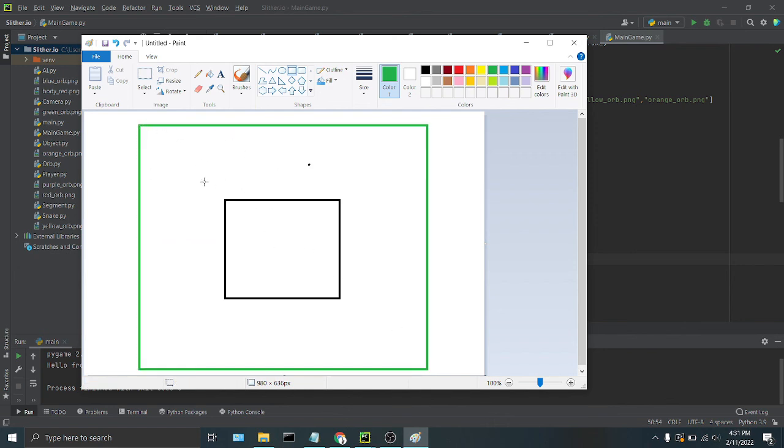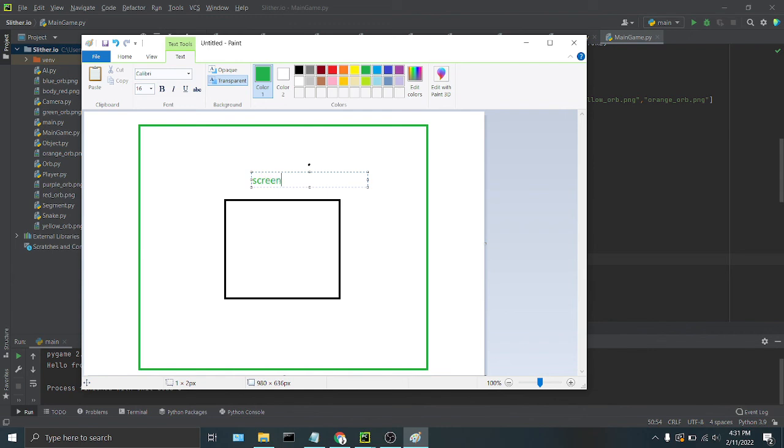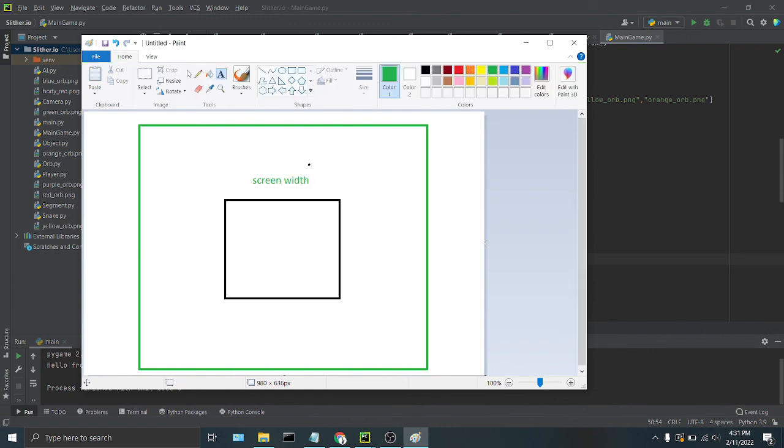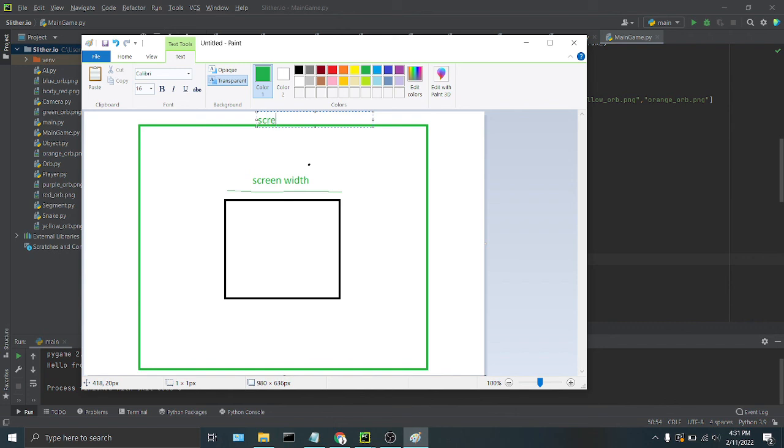So imagine this area as if this is the screen width, this area right here, well then this is screen width times 3.